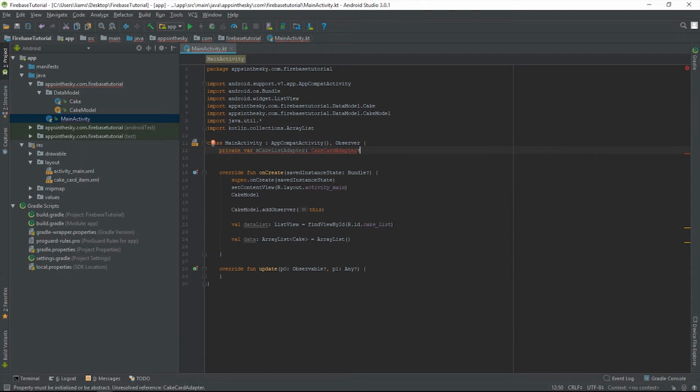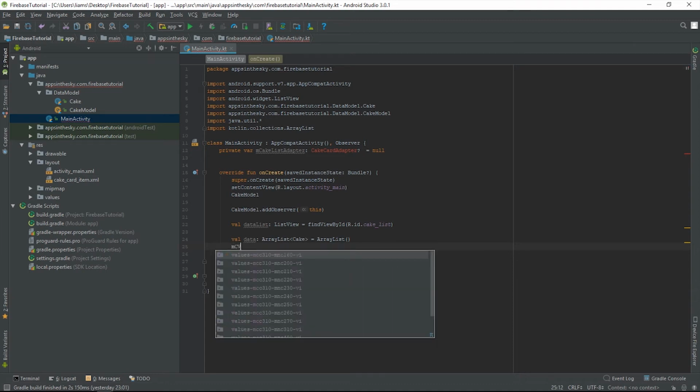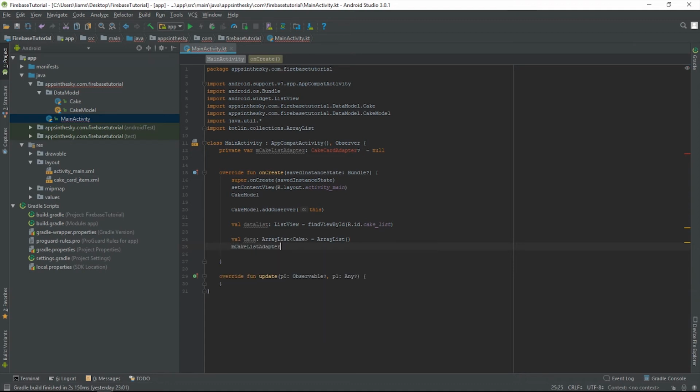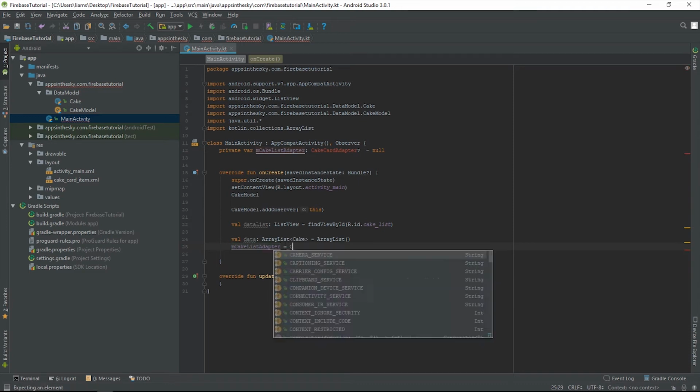It's going to be an optional. It's going to equal null. Now you can see that's highlighted in red. That's because CakeAdapter doesn't exist yet. We will be writing it after we have written the main activity. So going back down to here, we're now going to do cakeListAdapter will equal CakeCardAdapter.